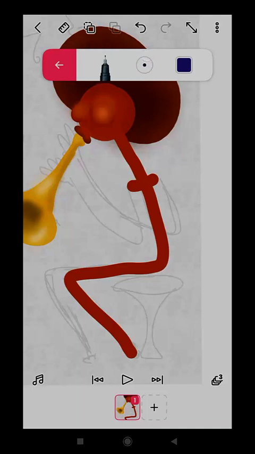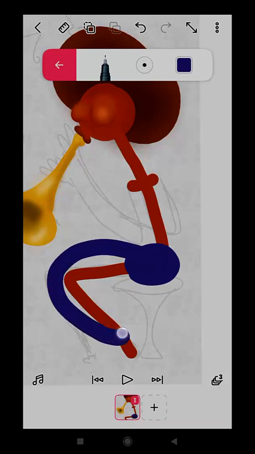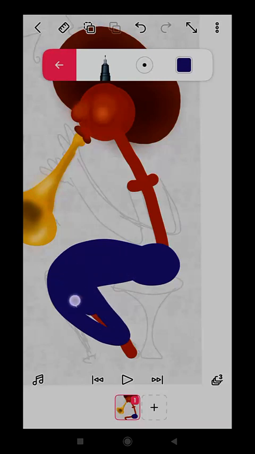I'm going to increase a little bit the size of this pen, so I'm going to draw hips over here like this, and then just very simple movement for the legs like this. And basically this is it for our right, it's left leg.